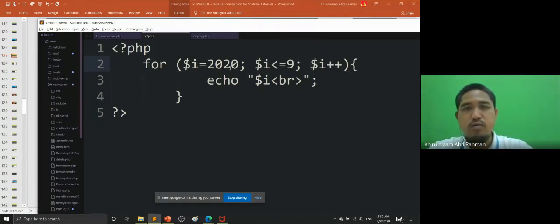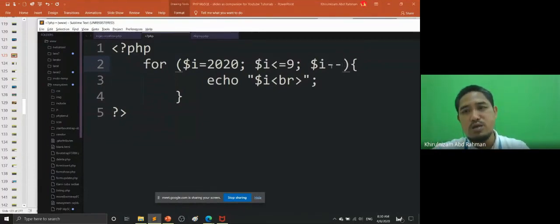If incremental, you use plus plus. Incremental means from number 1, add up to number 2, add up to number 3, add up to number 4, and that is the incremental value. So let's say you want to start from a bigger number and slowly decrement, or decrease, the value of I by 1.